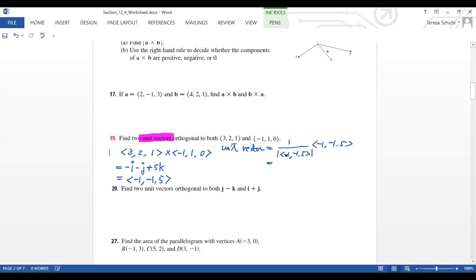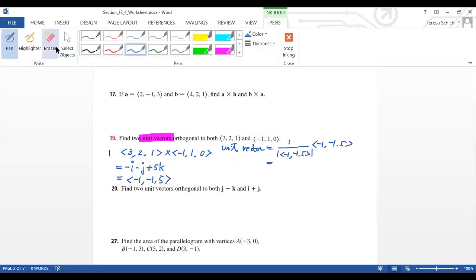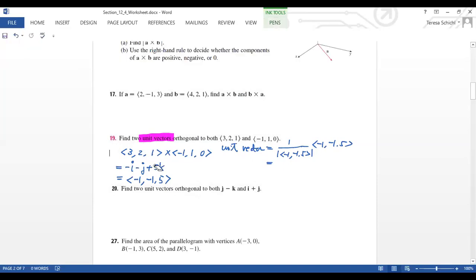So it's the 1. Oh, I'm sorry, okay, so I got one mistake here. This is a K, not a 5K here, all right? So this is a K, so this is 1 here. Okay, so the length here will just be the square root of 1 squared plus -1 squared plus -1 squared plus 1 squared. So it's the square root of 3, and the components are -1, -1, and this is 1. Sorry, so this is 1 here.